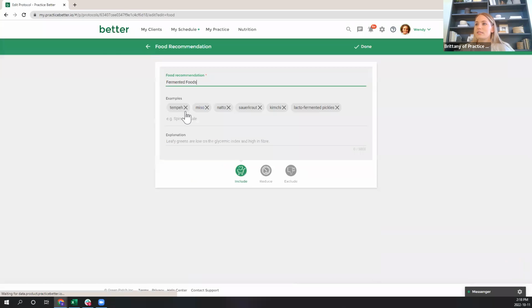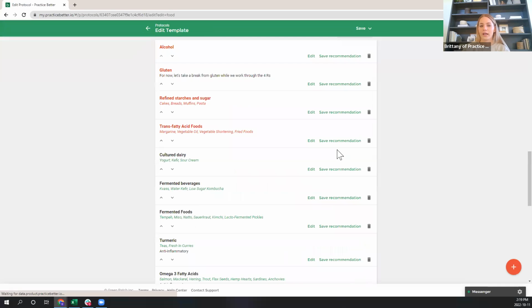So when it comes to these examples, I've literally just typed them in. So trying to think of another fermented food to add. I've already got this elsewhere, but we could do something like kefir. Okay, so once I just type that in and press enter, it's just going to pop up in this list here. And then if I wanted to have a different section for something like this, I can just quickly X that. So hopefully that answers that, Jenny.